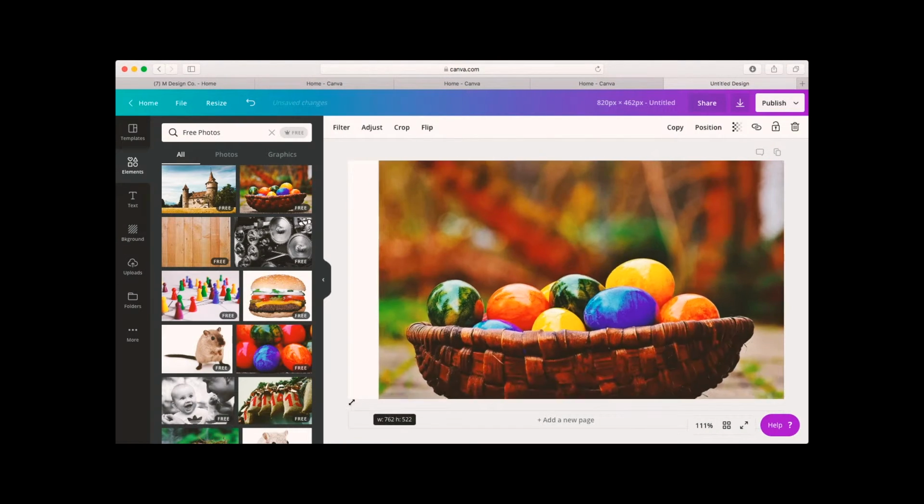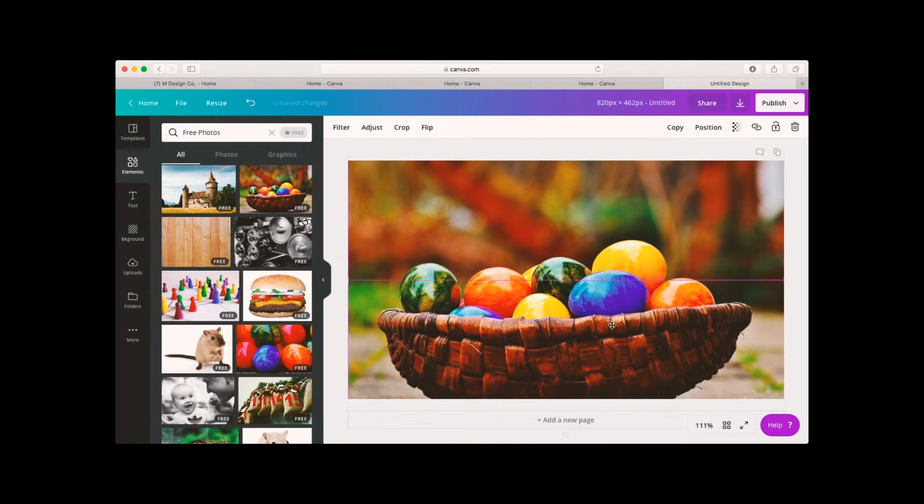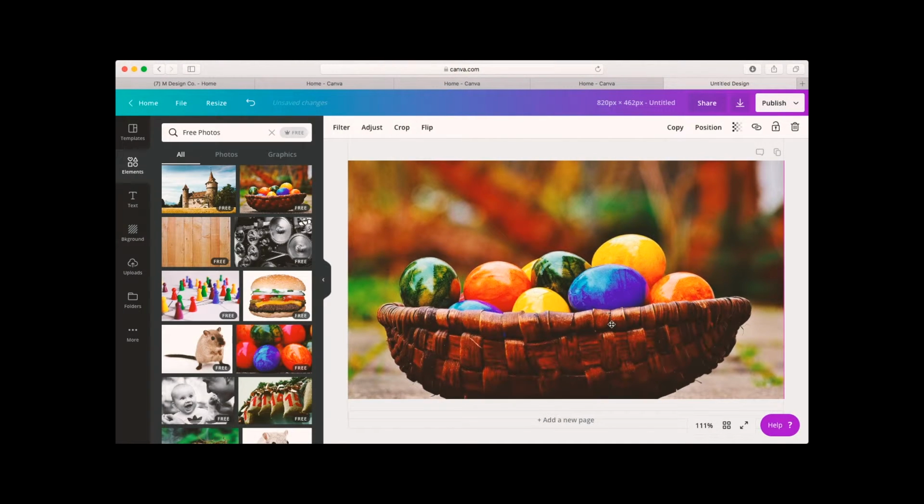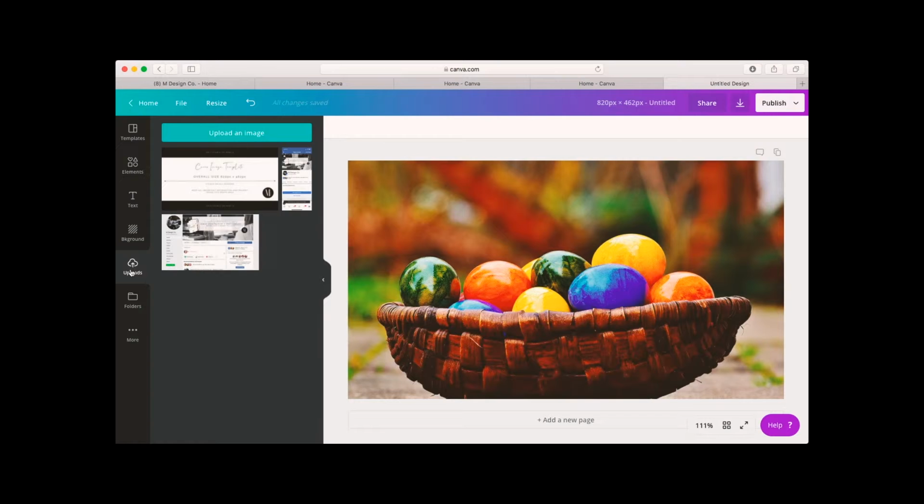And we can resize this to fit. There we go, and we'll set it slap bang in the middle. Now, like I said before, we want to make sure that this is going to fit adequately across desktop and mobile. And in order to do that, I've got a template that I'm going to give you. So in Uploads, I've already uploaded it, so you'll be able to upload this into your Canva and it will stay there for you to use every single time.